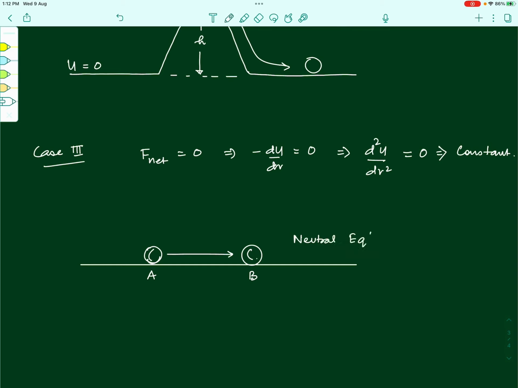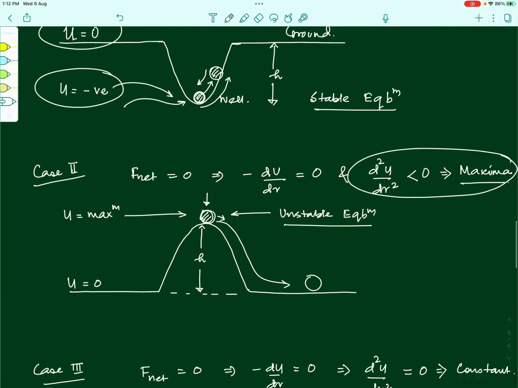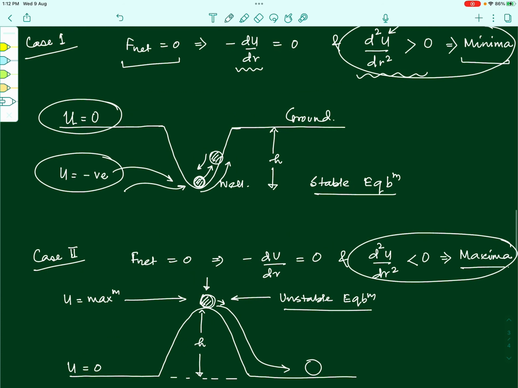Neutral equilibrium means an equilibrium which does not create any change in the potential energy of the system when we shift it from the equilibrium. So, state A is also an equilibrium state, B is also an equilibrium state, and there is no change in the potential energy when we shift the system from state A to state B. Okay? That is a case of neutral equilibrium. So, the first two cases are more important here. In fact, you get questions directly based upon this to check whether a system is in stable or unstable equilibrium, and this is the mathematics that you use there.